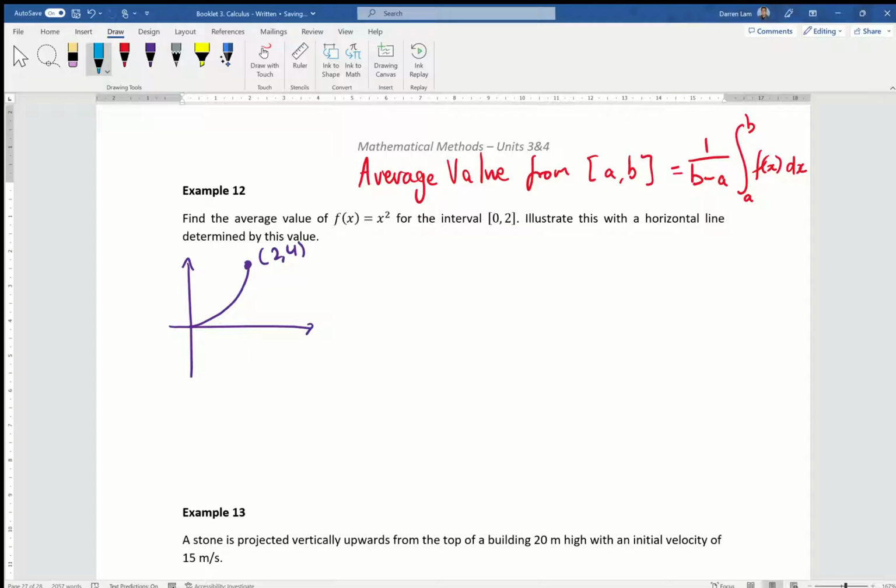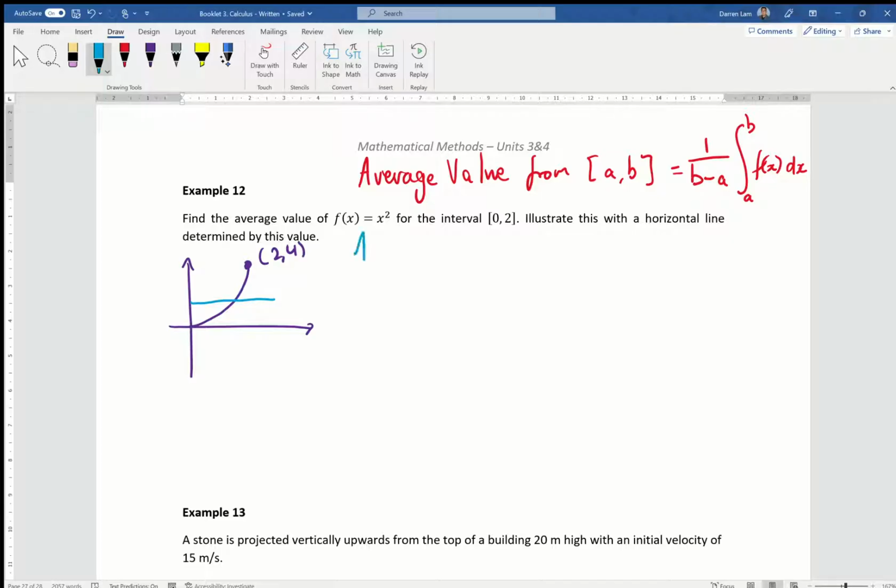With that in mind, the average value is saying that if I was to get every single y point here, add it all together, and divide it by the number of points, what would the y value be? Even though the height is 4, because this is a parabola, you're not going to have it exactly in the middle. It's not going to be exactly 2. So it should be, theoretically, slightly below 2. That's just an estimate I'm making. Most of your points are below 2, so it wouldn't make sense for the average to be above 2. But let's just do this mathematically.